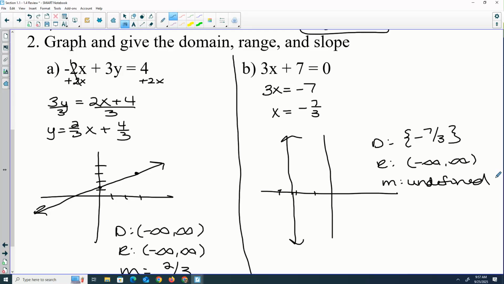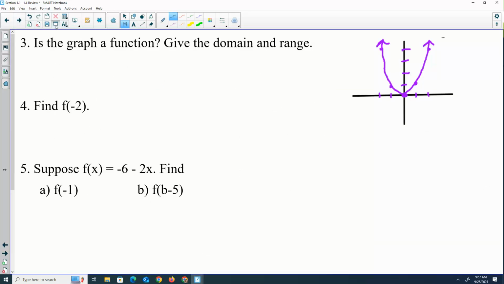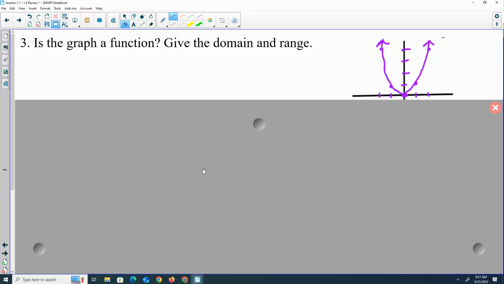Okay, let's do some review problems for our older stuff. Can you look at a graph and tell me if it's a function? Yes, what are you looking for? Vertical line test. So is this one a function? Yes. What would be my domain? Domain, remember, is left to right. Because this keeps going, it keeps getting wider. What would be my range? And since we hit 0, it gets a bracket.